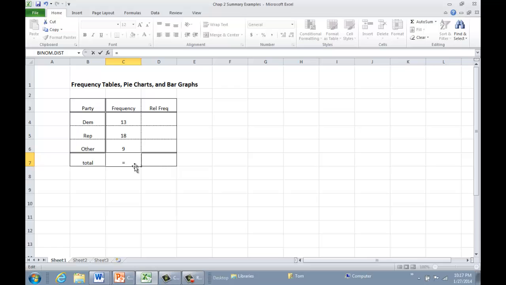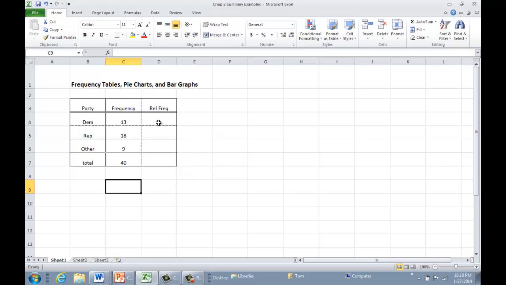And then I'm going to use a function. I type the word sum, and that gives me a drop-down list. I simply double-click on that, and now this parenthesis lets me know that it's waiting for me to tell it the sum of what. What I'm going to do is highlight, clicking and dragging, this part of the column. Down here we see C4 colon C6. It means to take the sum of all the numbers in C4 to C6. I can type in my last parenthesis, press enter, and it tells me that there are 40 entries there.